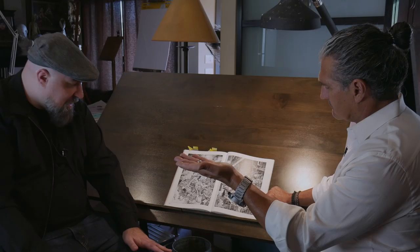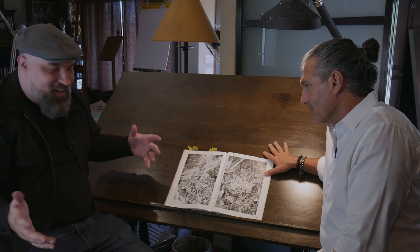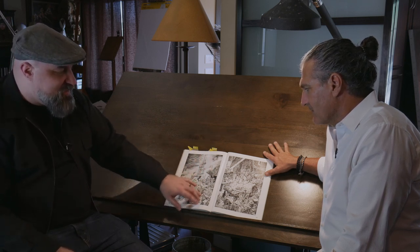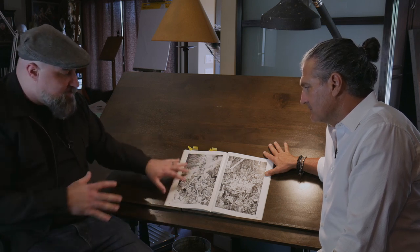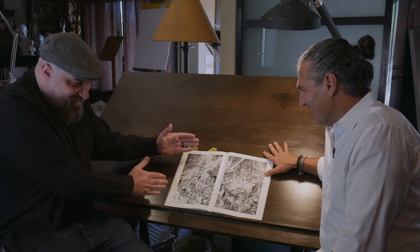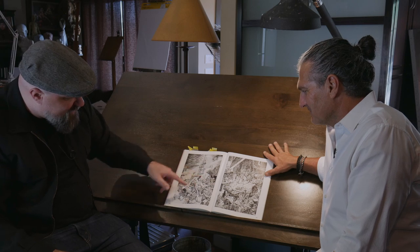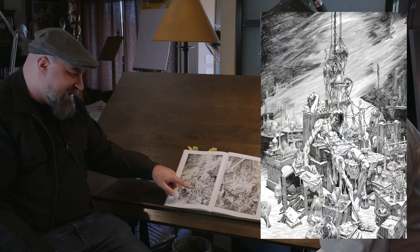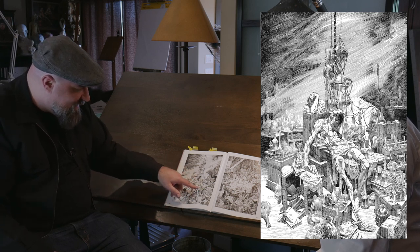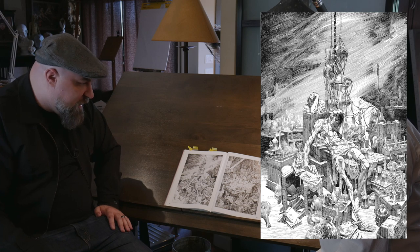One of my favorite stories about Wrightson — these are very Franklin Booth-inspired. When he originally did some of this Frankenstein book, he sent it to the printer and it was all this beautiful black and white work, and they were like 'do you want to color it?' And he was like 'what?' Why would you ever put color to something like this? It doesn't even make sense. It's so well designed — the value structure leads you right to the eye of the monster, and that anatomy, that rib cage — just so well done.